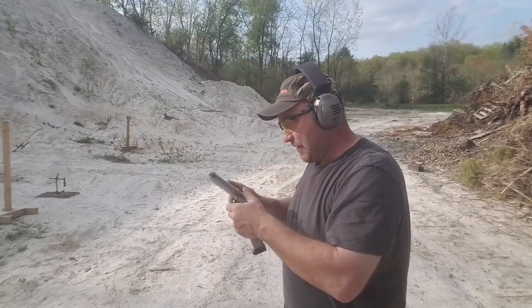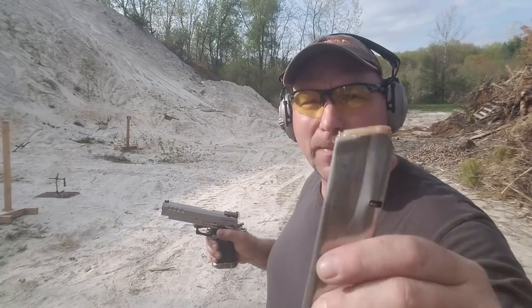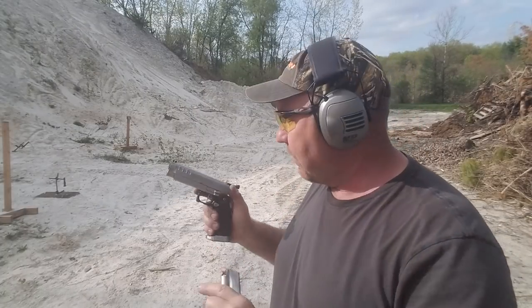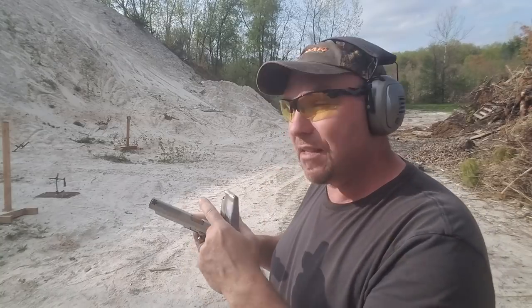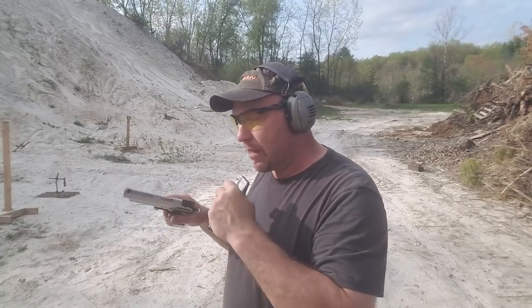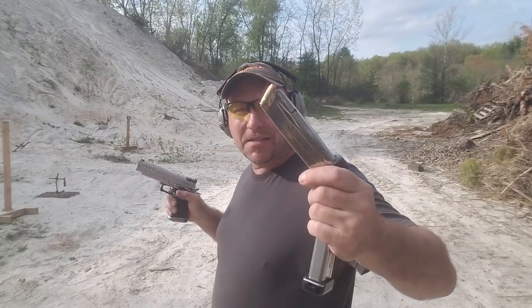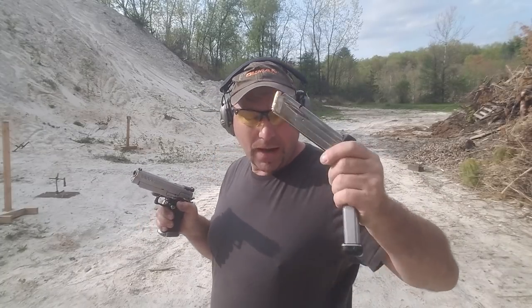And you know what? I'm going to stop yapping and shoot it. I should mention these magazines — these are 140mm magazines, obviously butchered down to 10 rounds. The followers on these are designed not to lock back; that's pretty much what these guns are designed for. The 126mm 10-round magazines I've got coming have a different follower, so the gun's going to lock back just like it does sometimes with STI mags. I actually have a new follower coming from Dawson for that.